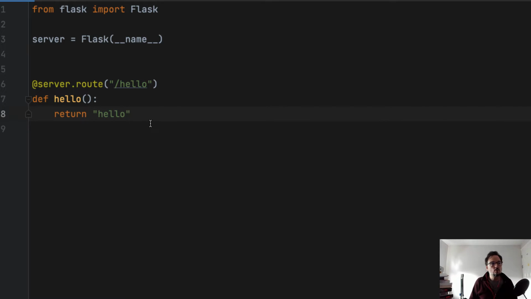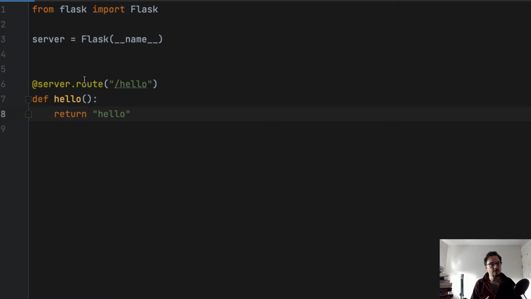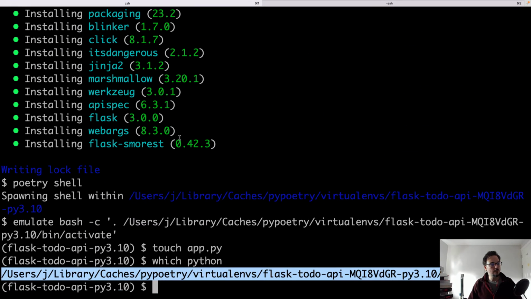Now, by default, routes in Flask accept GET methods and also HEAD methods, I believe. You are free to specify here which methods you want to allow in your endpoints. So this would allow you to create very granular, specific endpoints in your application for POST or PUT or other kinds of methods. The way we declare a URL is using a decorator here. This route decorator that comes directly from the Flask application object is what allows us to create those endpoints, and they decorate a function which is basically our view function, and that's how we get a simple endpoint up and running here. So let's run the web server and see how it works.